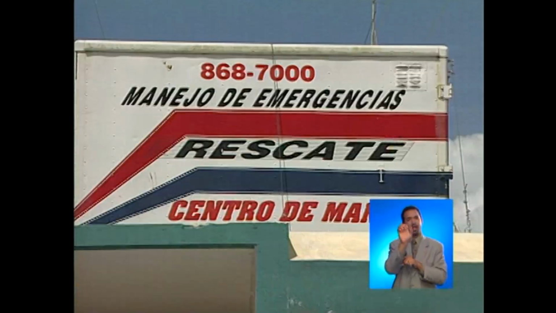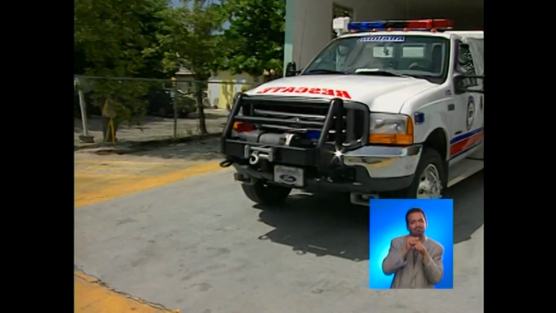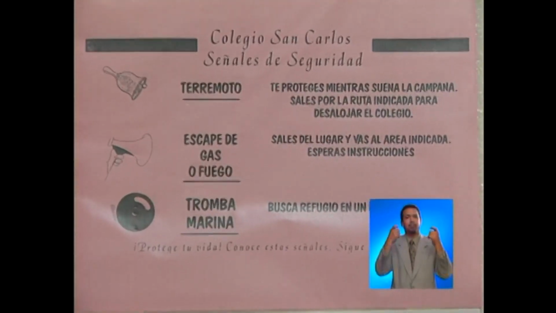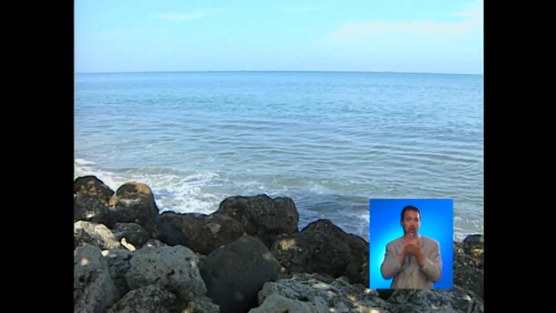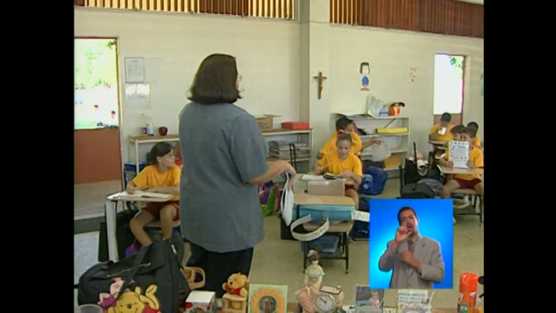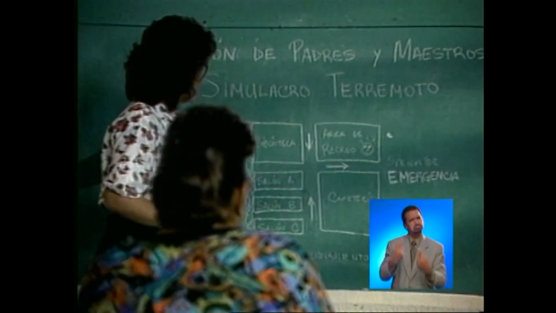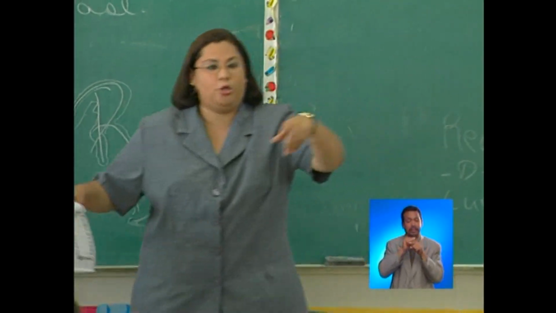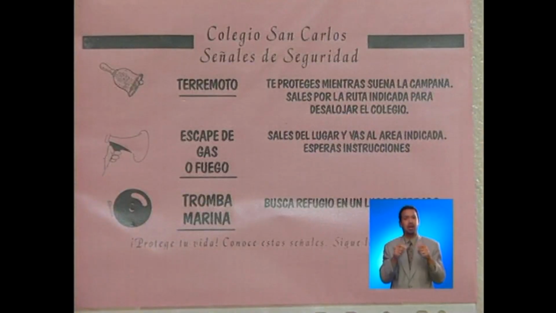Here, personnel from the State Emergency Management Agency are developing a prevention system that includes drills, signs in dangerous areas, education, and an evacuation plan for schools in coastal areas. The San Carlos Private School is located just across the street from the Aguadilla beach. It's one of the buildings most exposed to tsunami. A year ago, we began an education program for both students and teachers. They were trained in first aid, drills were performed, and signs were posted so that everyone would know what to do in case of a tsunami.